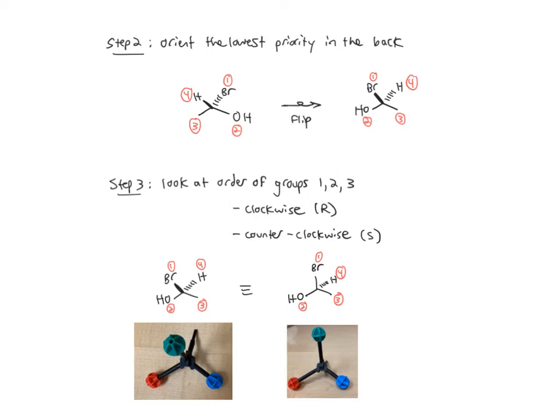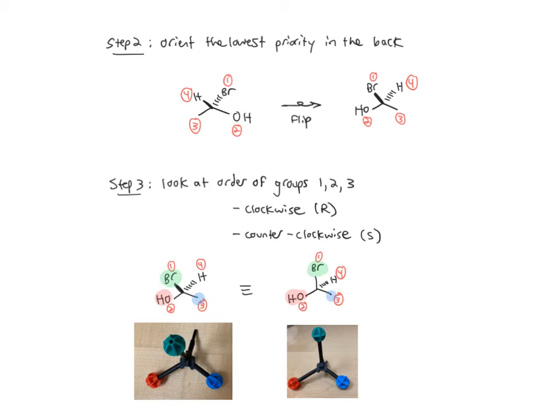If we want to trace for model kit purposes what's what, bromine is going to be the green, so that's in both of them. And then the oxygen is going to be the red ball in both of them. I made the CH3 the blue one. And so that's what's happening for them. So you can trace what they would look like in that model kit. You can build it out yourself if you have your model kit. That would be great.